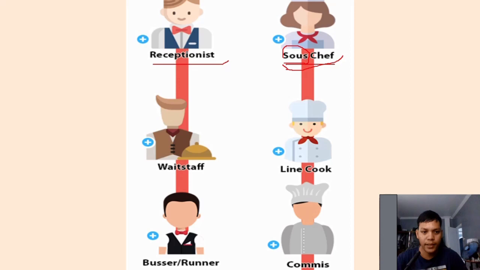Next is the wait staff, also known as the waiter. They call it server or waiter. Their responsibilities are to take food and beverage orders and serve them properly. They will also report any notable circumstances to the station wait staff, and identify opportunities for higher revenue. This person will serve the food and beverage to the table of the guests.